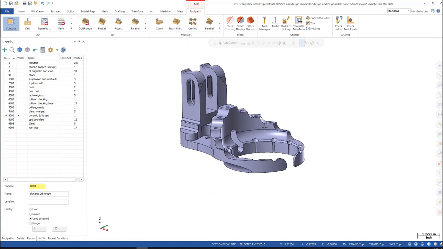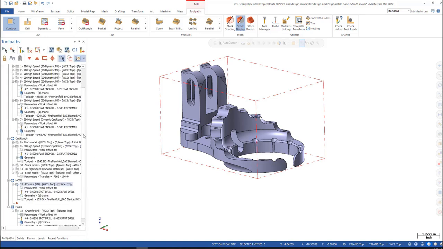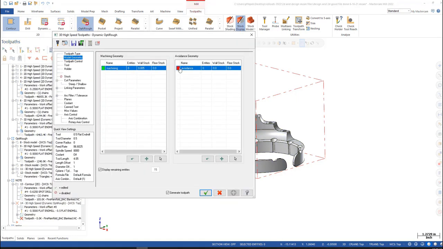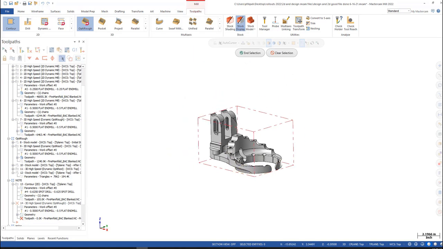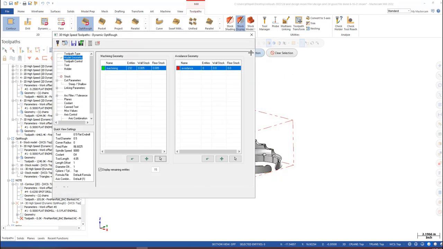So let's go ahead and see what Optirough can do for us if we were a mill customer not familiar with this toolpath. I have my stock set up here. If I want to toolpath this part, I'm going to come up to our toolpath, and it's in the 3D where you're going to find Optirough. If you left click on Optirough, it gets us into our newer dialog boxes here. We have wall stock that we can leave and floor stock. I'm just going to leave 5 thousandths on both in this case. To select your geometry, it's through this white arrow here. I'm just going to window my whole part and end selection.